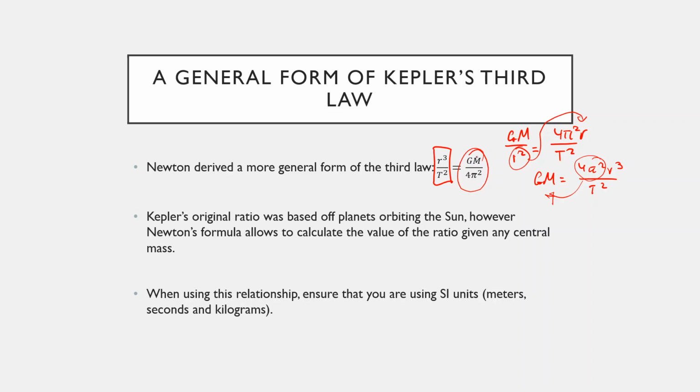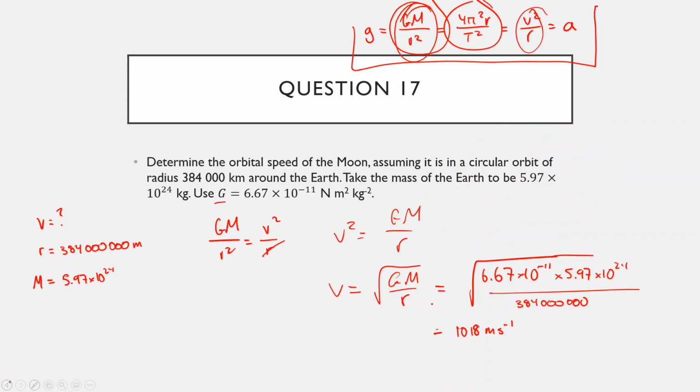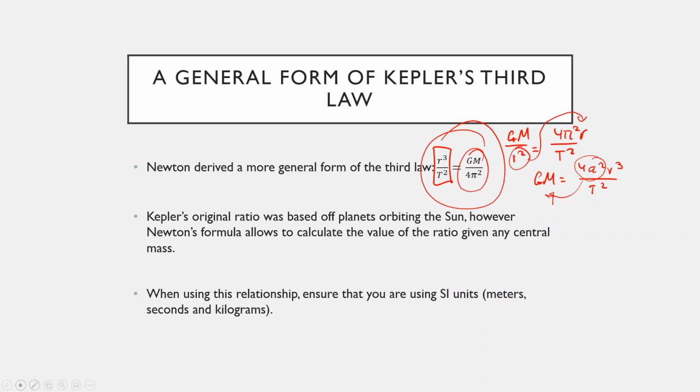When we use this relationship, you would have known that anyway if you were to use them based on this setup of 5 expressions, just use SI units. There will be one exception, which we'll talk about in the next video, where you won't have to use SI units. But for now, if you're using this formula, put everything in SI units. Just remember, R is in meters, T is the orbital period in seconds, and this M is the mass of the central body. The mass of the thing that the satellite is orbiting, not the mass of the satellite.